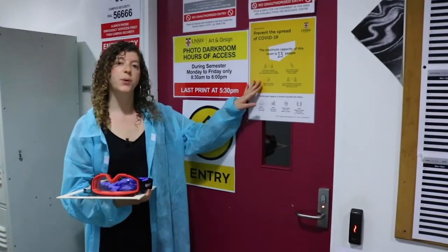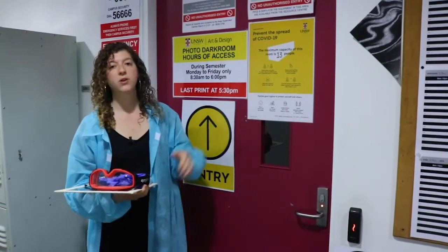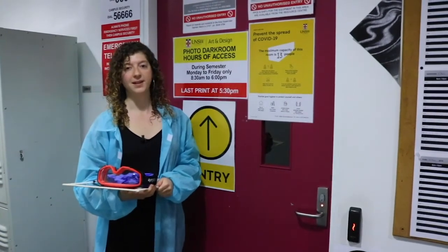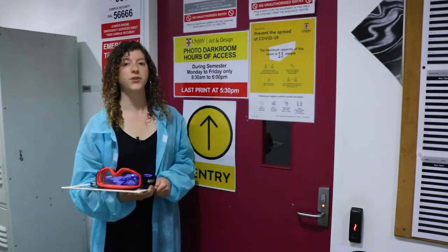As you can see here, this poster shows the room capacity for the darkroom, which is 13 people. So when you go in, please make sure the room is not already at capacity. There are 2 doors for the darkroom, one for entry and one for exit.